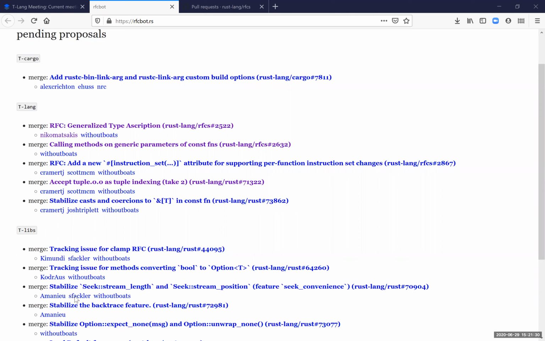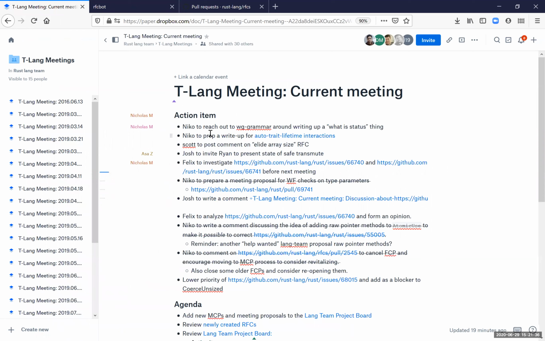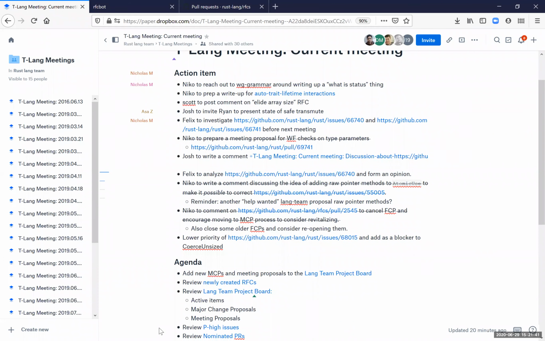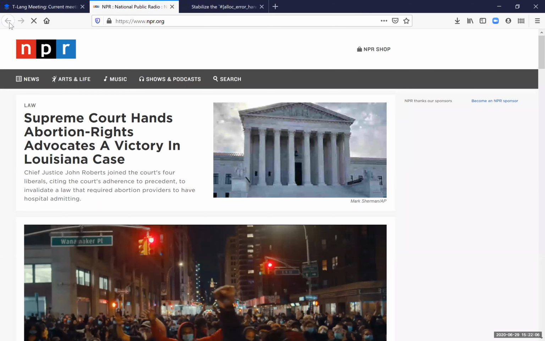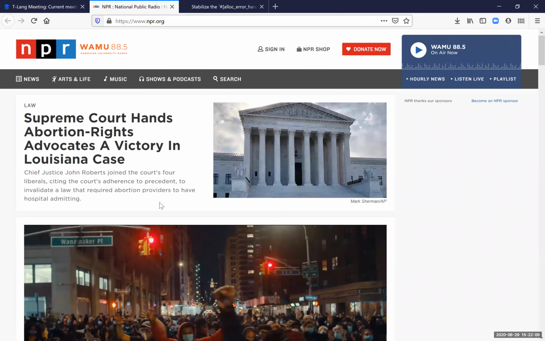There was one thing. There was an old action item on the old Dropbox paper, which I don't know if we're using the project board as our main thing to drive us now or not. But there was something I was supposed to do and did do right before the meeting started. There's an old pair of proposals regarding alloc error handler. This is under the bullet for rust-lang/rust issue 66740 that Nico's cursor is currently very close to, although not quite on. So I can give the vocal summary of what my conclusion was, which is that we made a decision and we should stick with it as a Lang team.